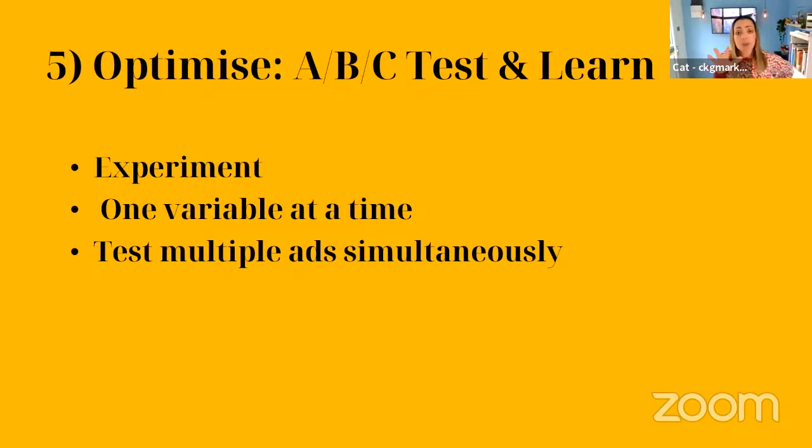Tip number 5, the final tip here, is to optimize. Do testing and learning. A/B test more, and even more. Like I say A/B, but there's C, there's D, there's as many as you potentially can. You start off with one, you get that running, and then you add another one. So I'm not saying develop hundreds and hundreds of ads at once and then push them all out at the same time. It's an iterative thing. You start with one, you see how that goes, and then you add another, and so on. But testing and learning is crucial.